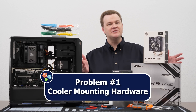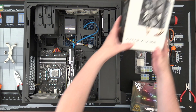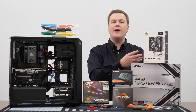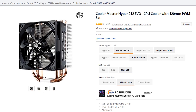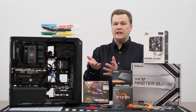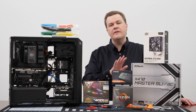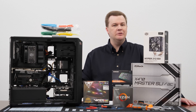The first problem we ran into was the cooler mounting hardware. We had an i7-7700K installed with a Cooler Master Hyper 212 EVO — a great cooler with no problem cooling the 7700K. However, my Hyper 212 EVO was purchased in 2016; Ryzen didn't exist at that point, so there's no AM4 mounting hardware in the box. New Hyper 212 EVOs purchased today generally support AM4 out of the box. You can also request an AM4 mounting kit for your existing Hyper 212 — you might pay around $5 shipping but they'll send you an adapter kit.